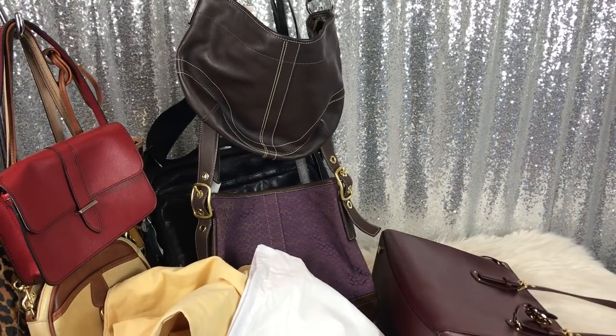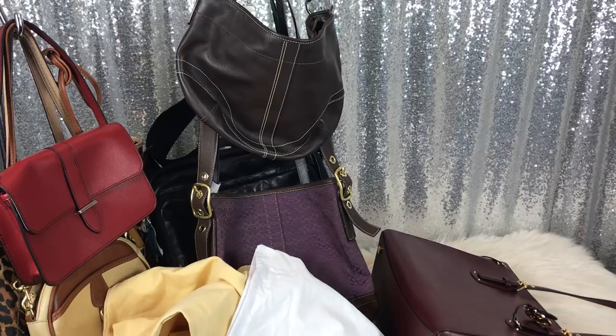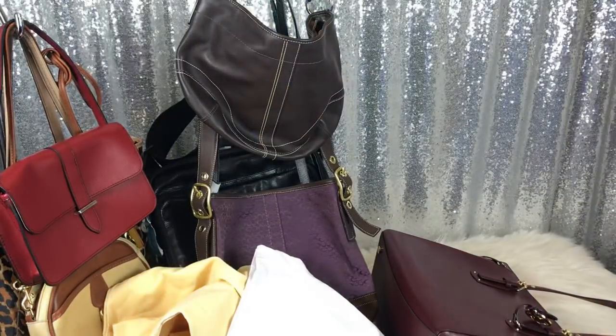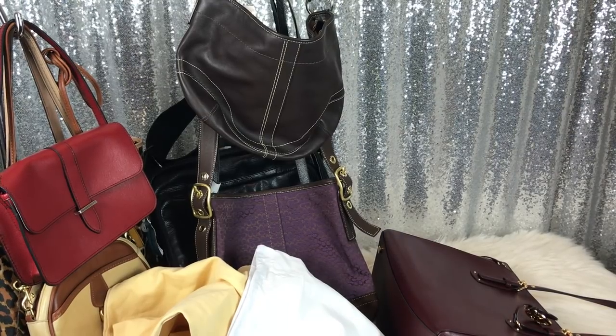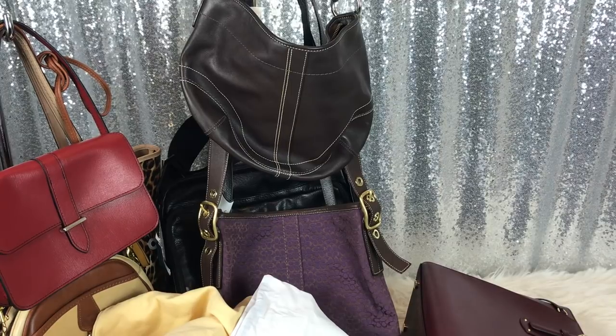This next item came in a bag, but I'm using the bag for something else right now. It is this foldable, packable Michael Kors jacket. It's a super pretty blue. I paid $13, but it was half price day at Savers, so I got it for about $6.50. It is cinched at the waist. I'm going to throw this in the wash and send it to my daughter in New York City. She doesn't need super heavy jackets all the time.